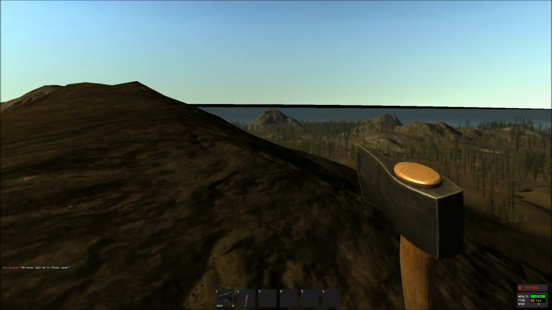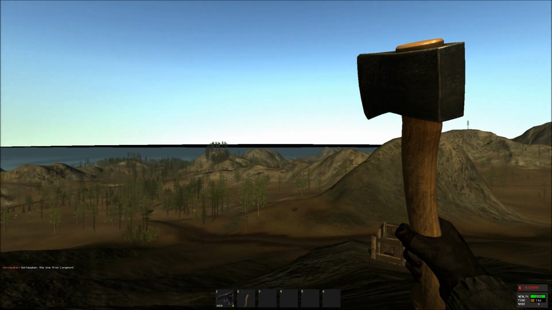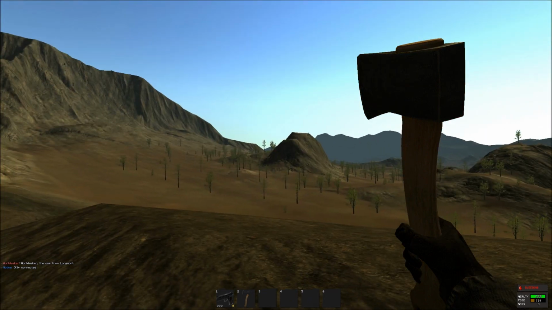You're going to notice a whole bunch of bugs and graphical glitches. I mean, even just, for example, taking a look on the horizon right now, there's a huge black bar. Clearly not complete or optimized or anything like that.